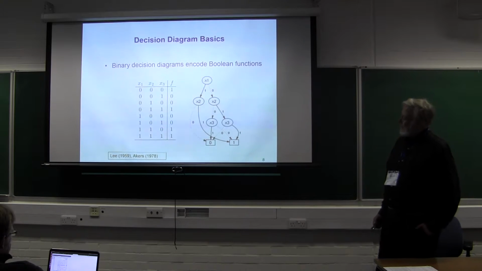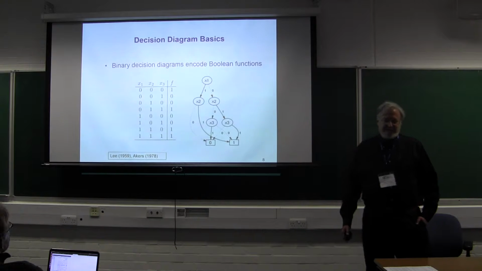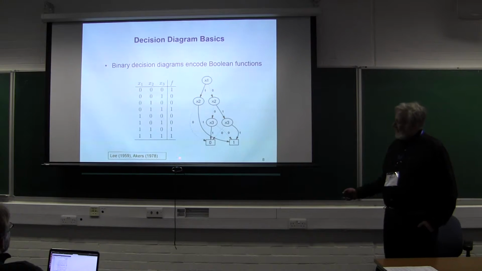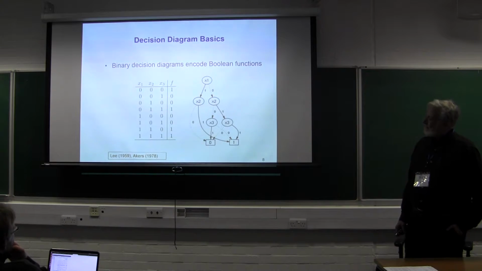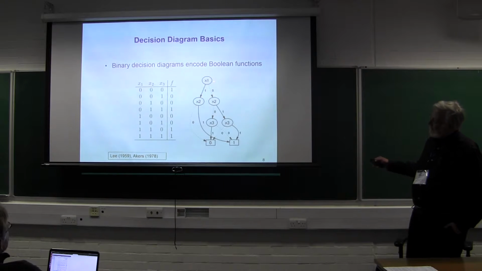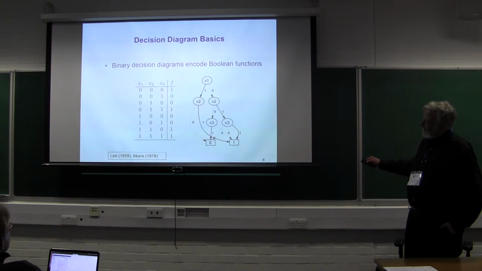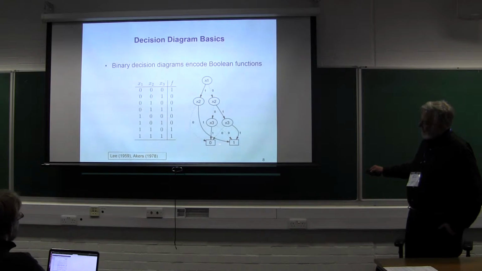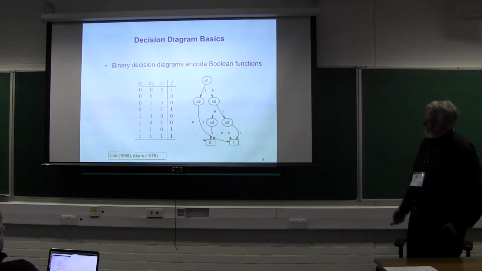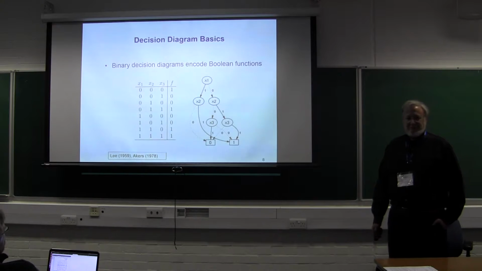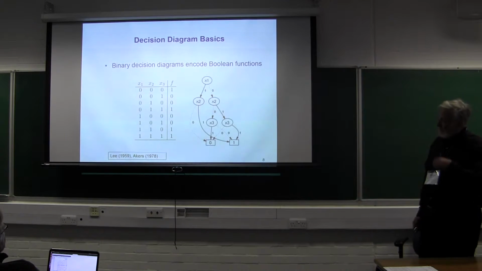A decision diagram, of course, encodes a Boolean function. It goes way back to the 1950s. So as you probably know, we can set x1, for example, to 0 or 1 and take the branch accordingly. And for any given set of values for x1, x2, and x3, we follow the corresponding path in the diagram, and the terminal node indicates whether the Boolean function has value 0 or 1. So it's a nice way to encode a Boolean function.